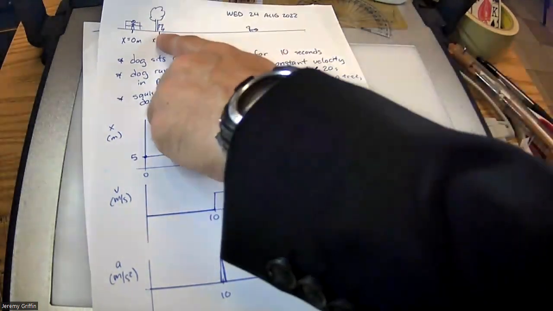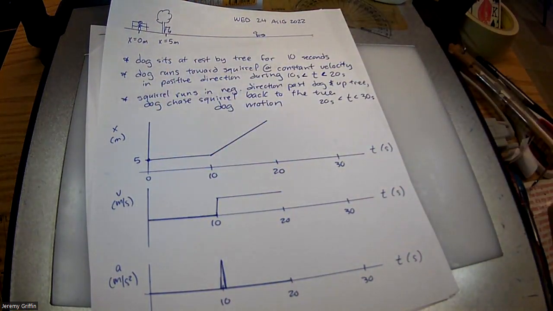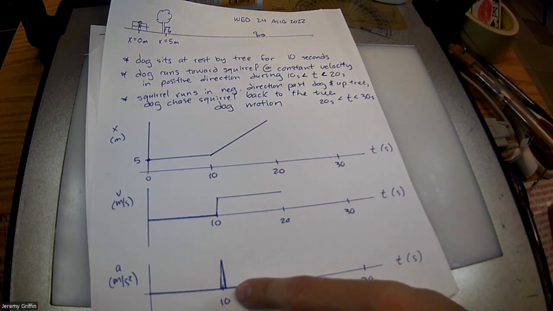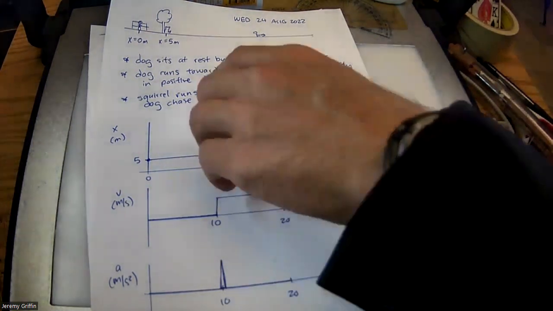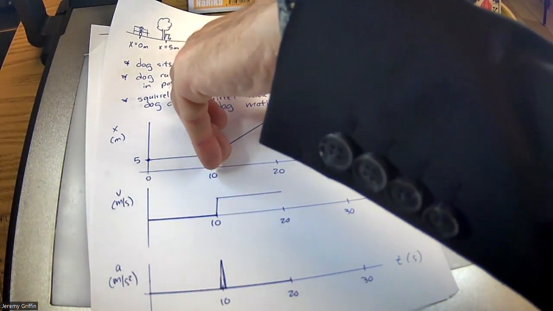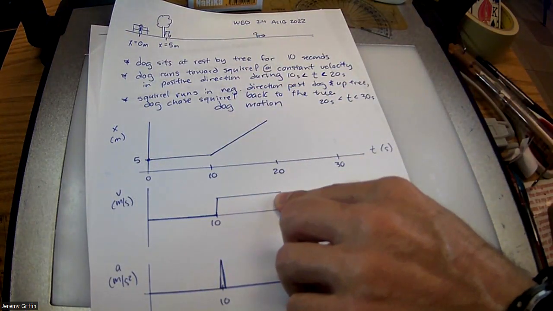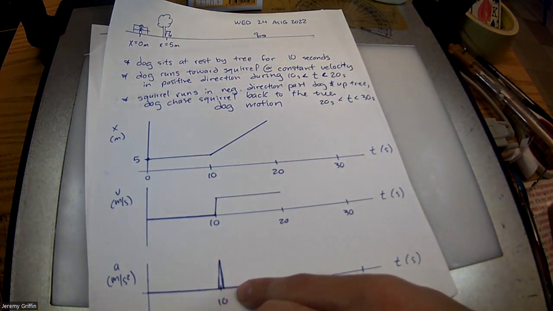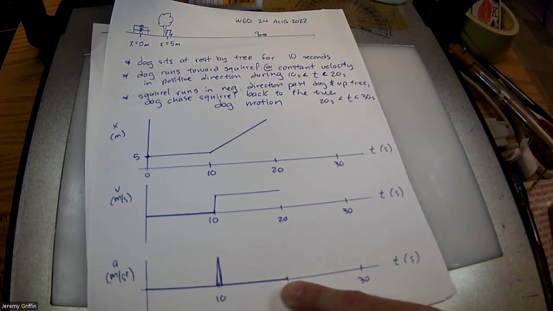So when the dog is at rest and then sees the squirrel and bolts off, there is a change in motion, but let's say that happens over a fraction of a second. If the dog's wearing an accelerometer on his collar, that accelerometer can feel that motion. That's why, bam, it'll register a spike. But then when the dog is chasing the squirrel at constant velocity, the velocity is constant, and there is no acceleration. The dog's not accelerating more. It's just going at constant velocity towards the squirrel, so there's no acceleration.